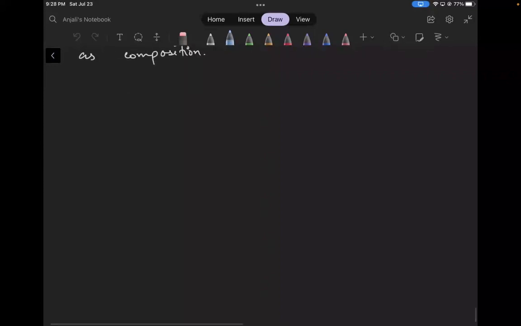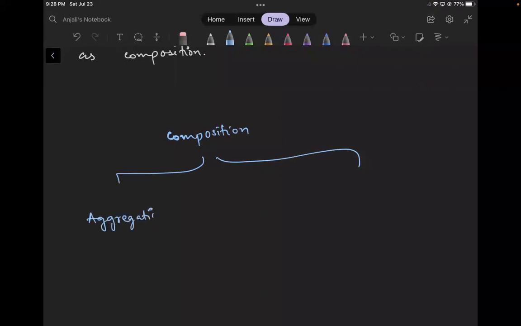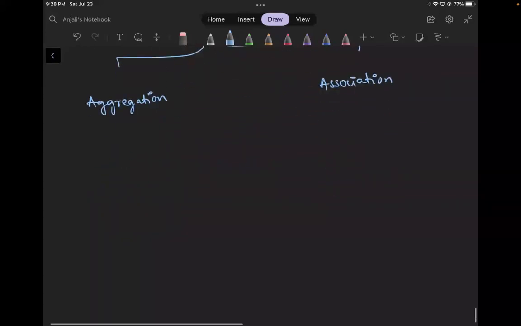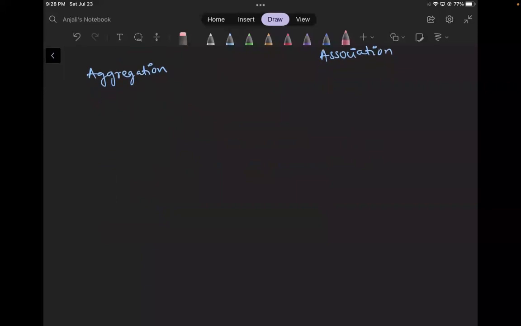So how is it actually? This composition is going to have aggregation as well as association. Now I'll tell you the difference between these two. So let's talk about association first.